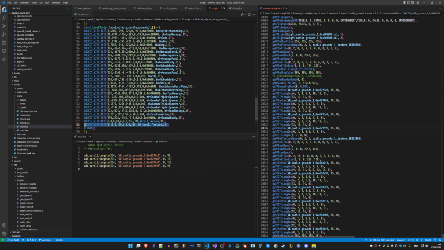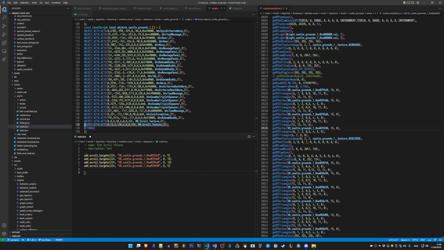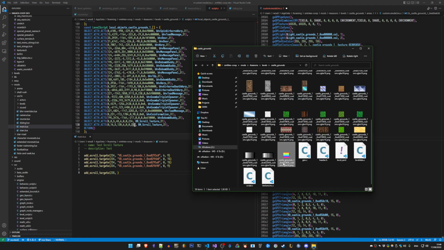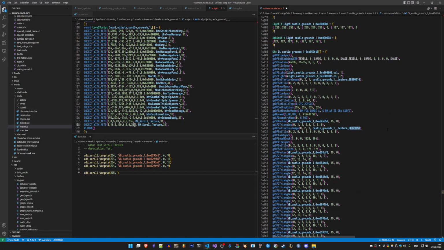And now we're going to do the same thing for the other texture, which is the rainbow texture that we have here. So we're going to start again, add scroll target. We're going to need the ID, so it's this number here, 235. And then we're going to need to search for the address of the texture, E023850, okay?